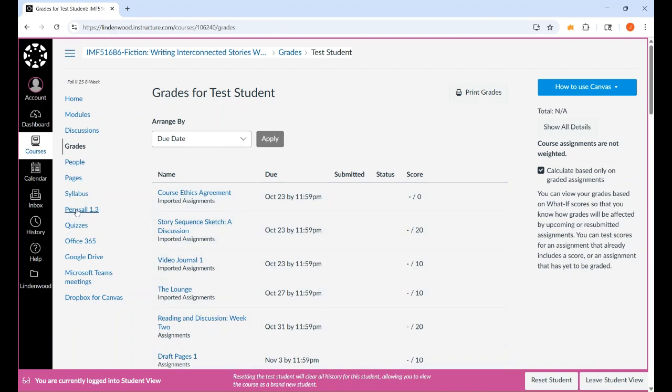Then the last thing that I'll reference is this link right here that I'm not going to click on because by virtue of being in a fake student profile, it won't work. But that's where you're going to access a thing called Perusall, which is a plugin tool that we will use for Workshop. You'll get a lot more about that when we get there. The one thing I want to reference about that, because I've had people ask about it in the past, is if you go diving into the tour of Perusall, it may say something about using AI to grade your work. I do not do that. I will actively and humanly and individually grade any and all assignments that are a part of our course. So you don't need to worry about that.